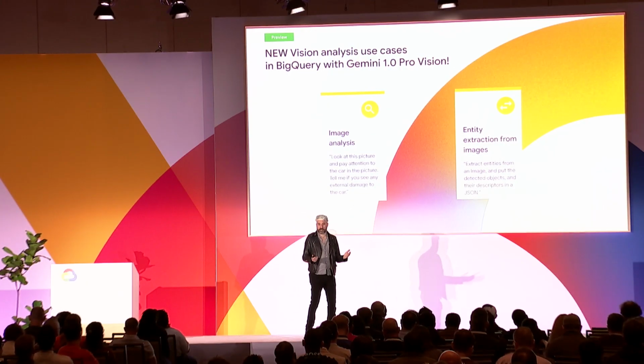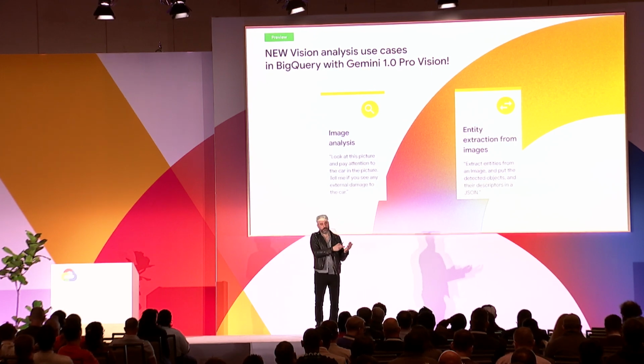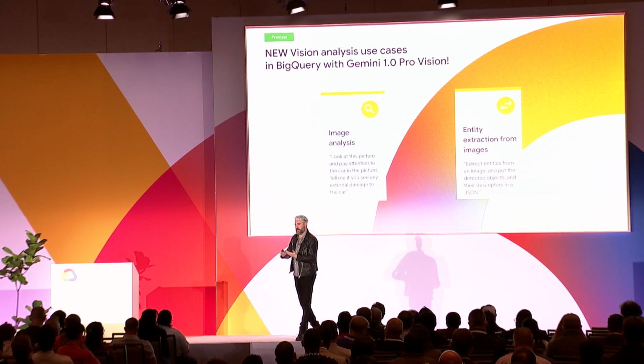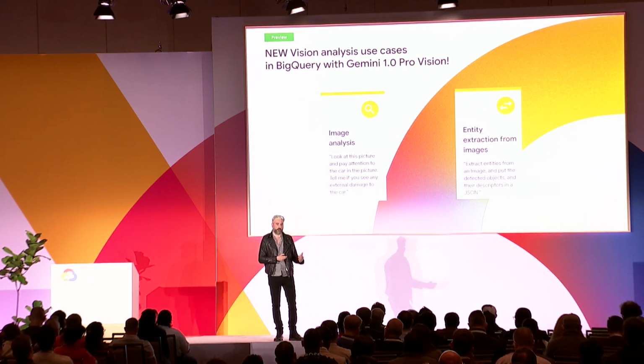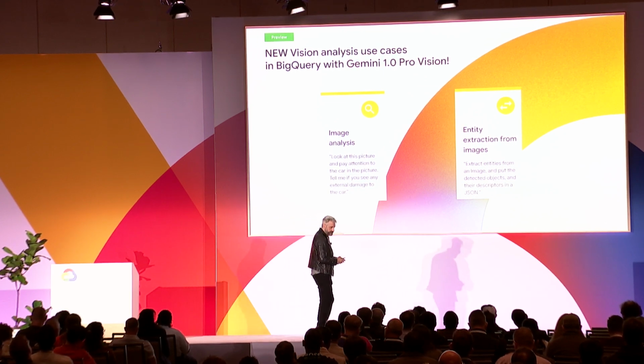But also entity extraction. Similarly, if you have an image and you're looking to pull out, oh, what kind of car is that? Or what kind of product is that? You can ask these types of questions and, again, format the answer into a structured piece of data that you could do downstream analysis with.